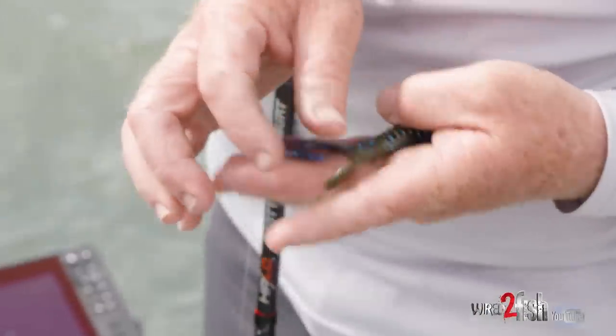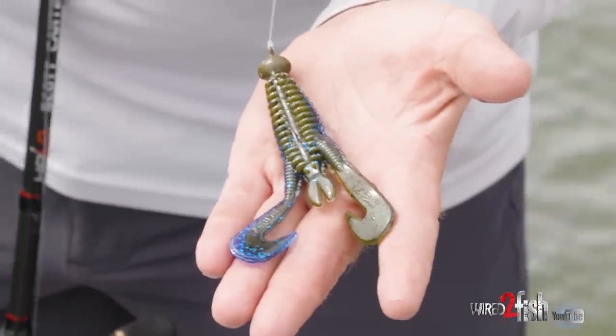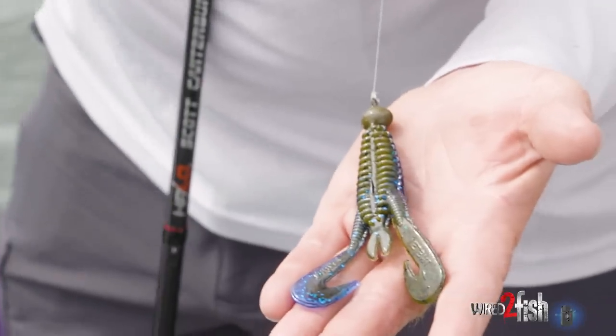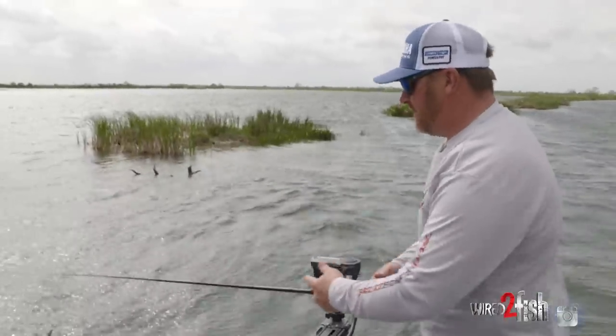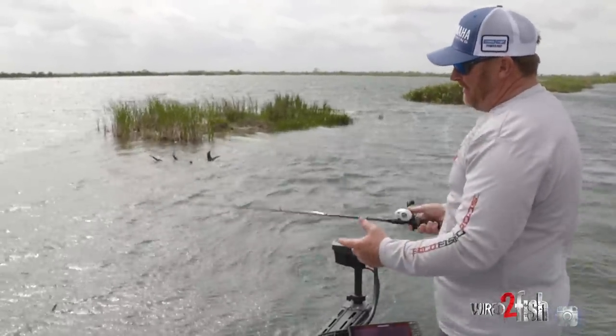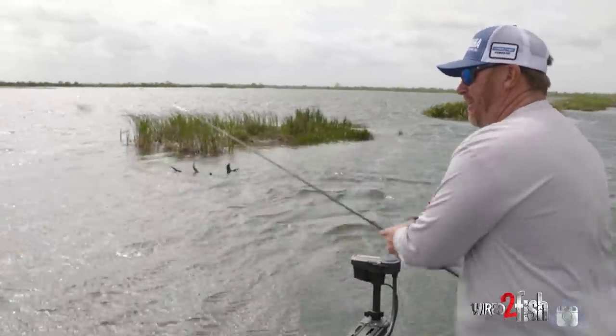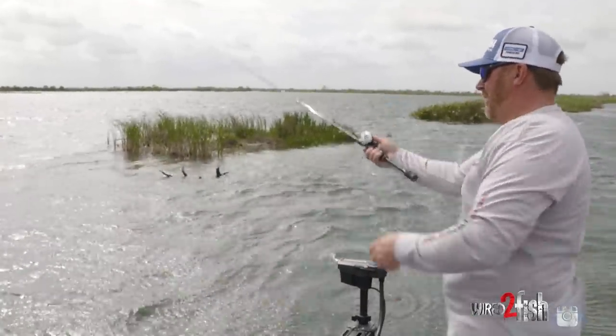I use the mini kicking bee or the kicking bee chunk on all of my swim jigs. I mean, that's my number one swim jig trailer. The feet really flare out and kick, and it gives you a lot of disturbance in the water. And I catch a lot of fish. I even caught them at Cayuga flipping this on a 1 ounce weight. So I use the whole lineup of kicking bee on a lot of stuff.